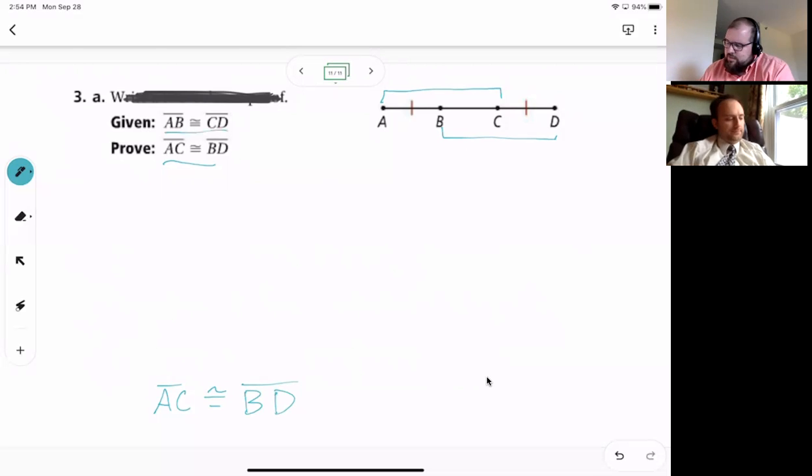We're also given this information. They've pre-marked that on the diagram already, so I'm going to begin the same way that Mr. Butterworth did. Since segment AB is congruent to segment CD, we can talk about segment AC. I'm going to use mixed notation here, which is going to irritate me a little bit, is built from these pieces.